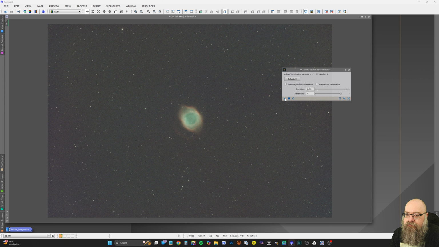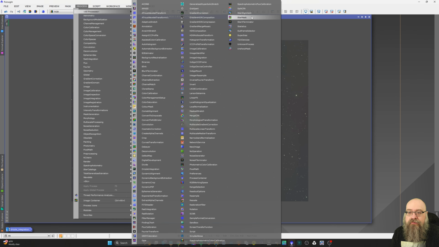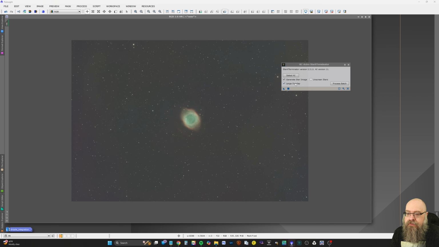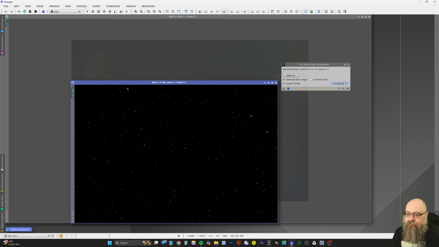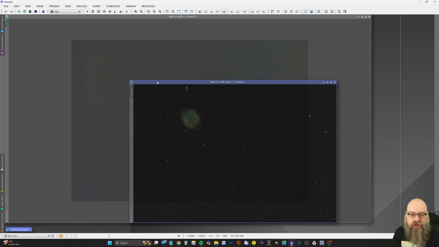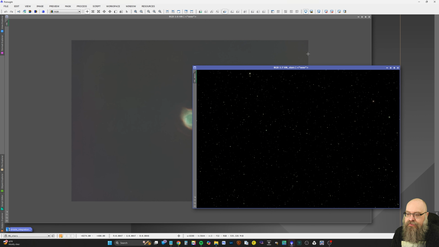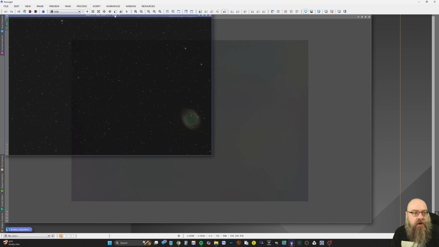So now let's go ahead and take our stars out of the picture. So we use the Star Exterminator. All right, so we've got HN star, Helix Nebula stars. Let's play with our stars real quick.